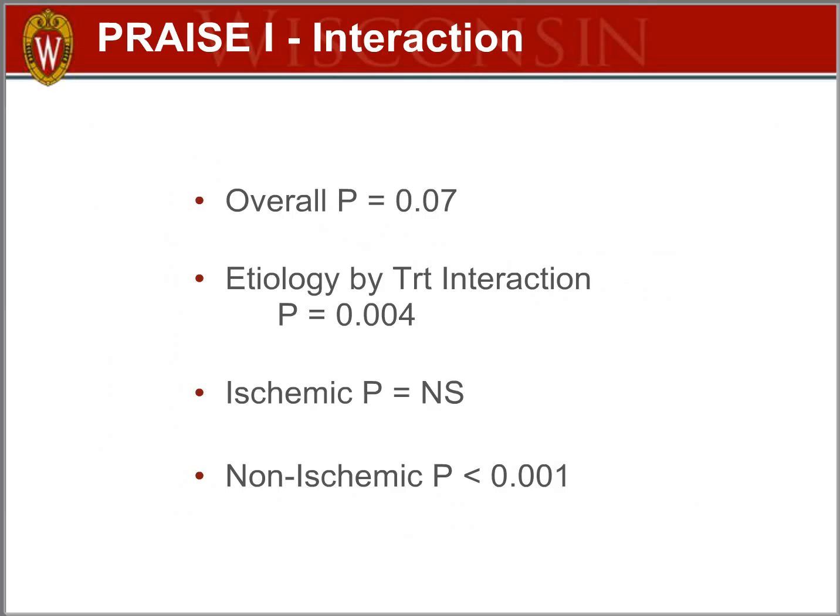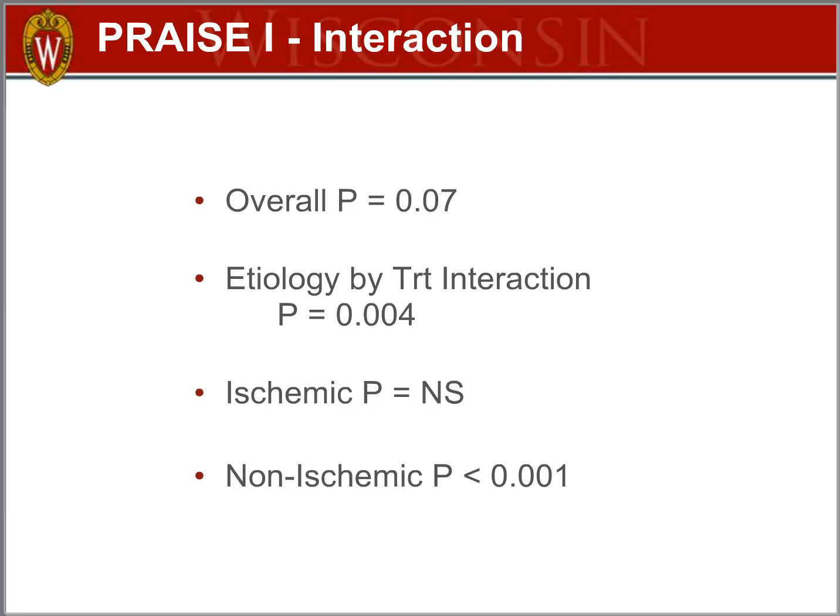However, if one did the interaction test comparing etiology versus outcome, you found that there was a significant interaction of etiology with outcome, p equals 0.004. Further examination suggests that the ischemic group had a p-value that was not significant, but the non-ischemic group had a p-value of 0.001. Conventional statistical thinking would say, okay, you tested for interaction, you had a significant p-value that says there was definitely a difference in the outcome based on etiology, ischemic versus non-ischemic. Therefore, one should break the data down into two pieces, look at the ischemic group alone and the non-ischemic group alone, and one would be tempted to argue that there was a significant mortality benefit in the non-ischemic group.